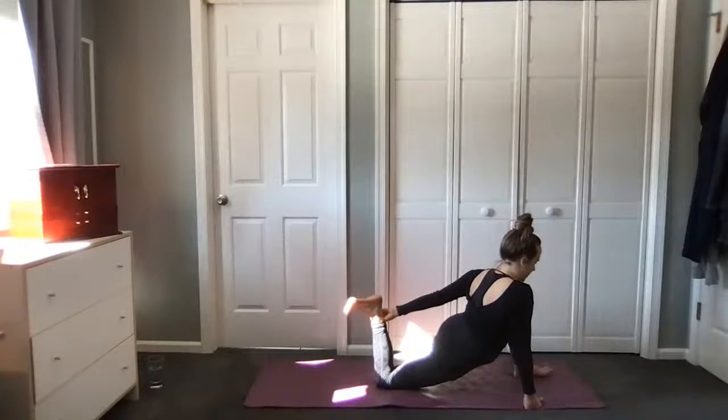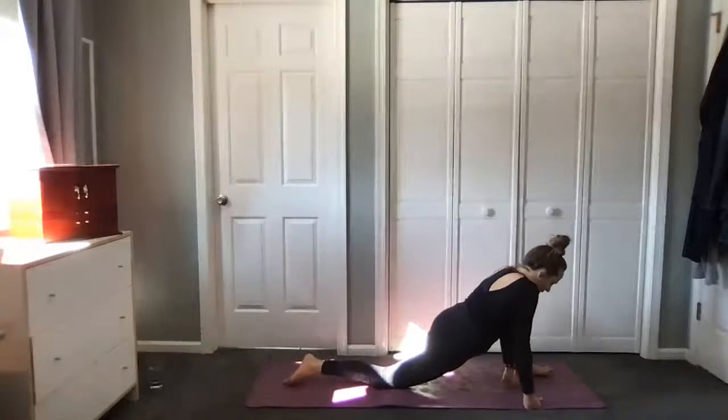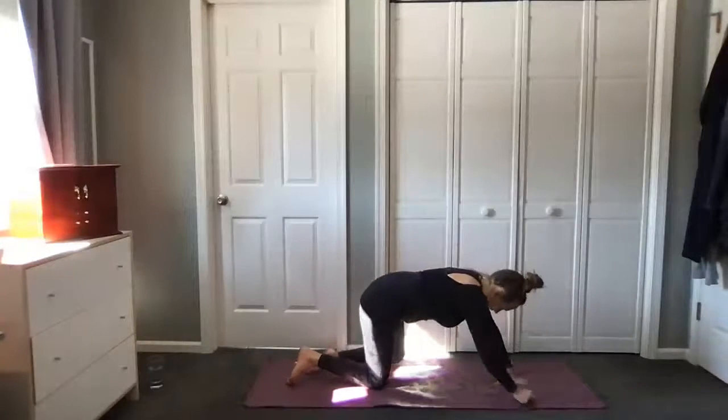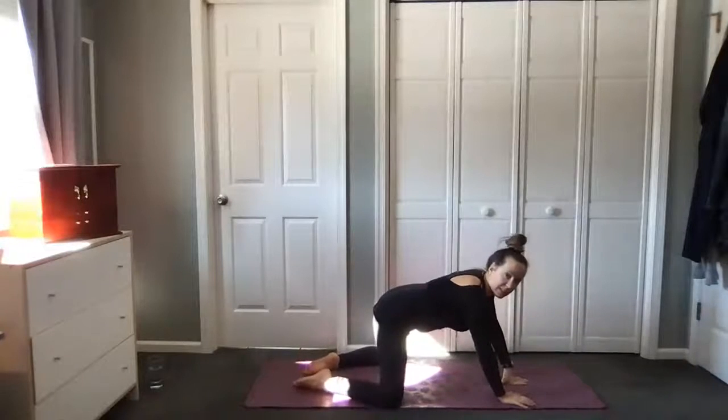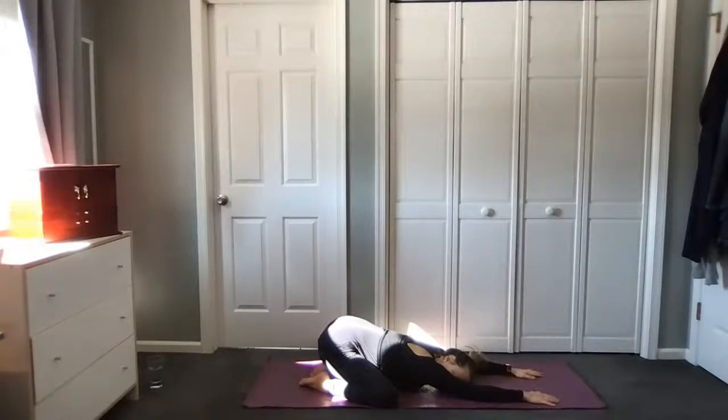Take one more deep breath. And then gently let your foot go if you did choose to get it. And we're going to bring the feet back so that you're in wide knee child's pose. So just separate your knees, take your hips back, and then allow your torso to rest. Take one deep breath with full permission to let go.